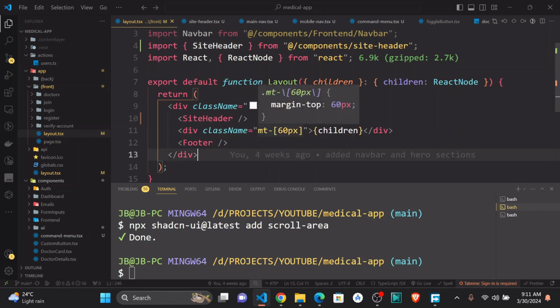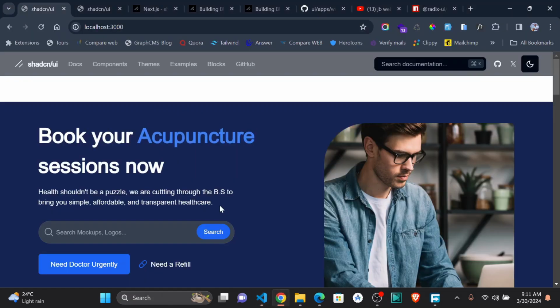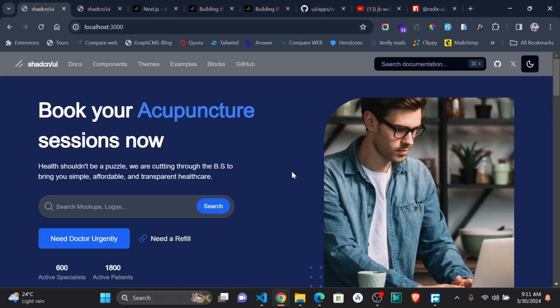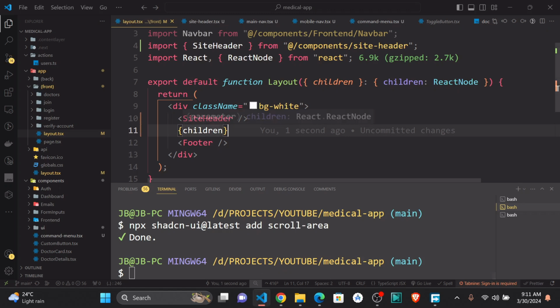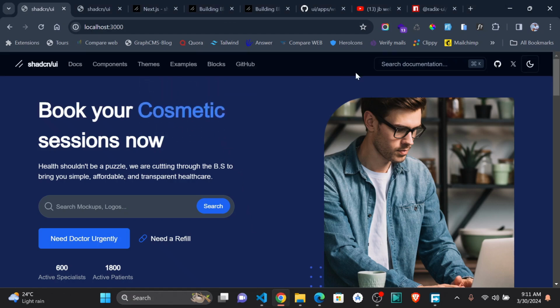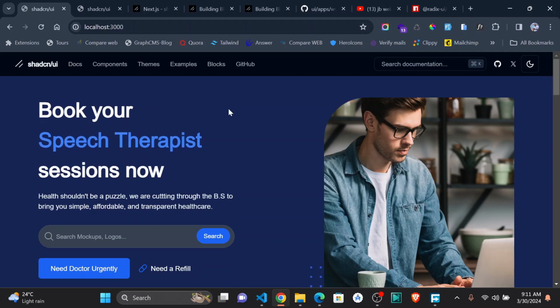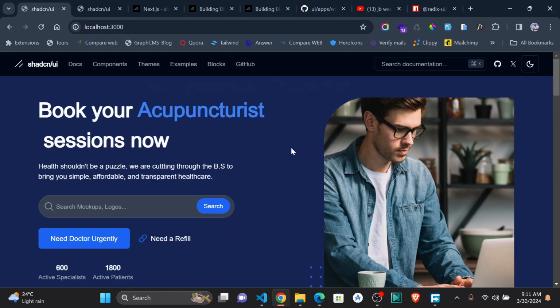So the footer, can we first remove this from the children? That margin top thing. Let me just put the children here just like that. And let's see now. Okay. We are remaining with only one thing. So BG white, remove this. Okay. Remove that. Oh yeah. So now we have this looking great. Light and dark.